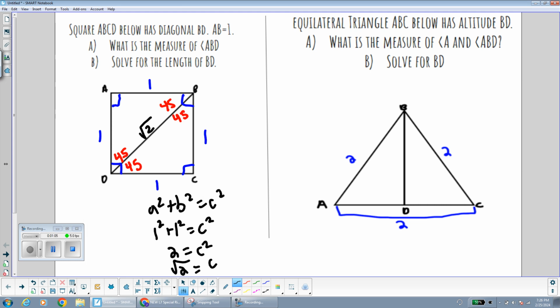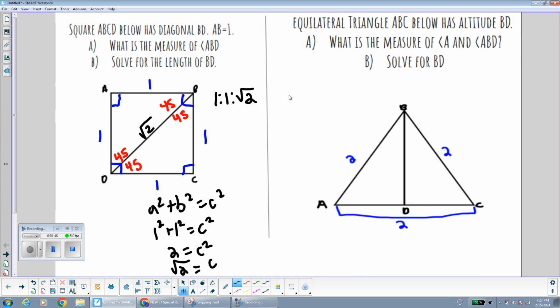What we have here is our first special right triangle, the 45, 45, 90 triangle. And as you can see here, the sides are in the ratio 1 to 1 to radical 2. The 1 to 1 part of the ratio means that two of the sides, which are the legs, have the same length as each other. Remember, when a triangle has two equal sides, it also has two equal angles. So if we have a 45, 45, 90 triangle, the sides opposite those 45-degree angles are going to be equal to each other. The hypotenuse of the 45, 45, 90 triangle is radical 2 times as large as the legs.